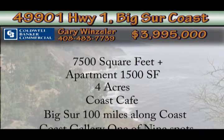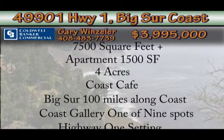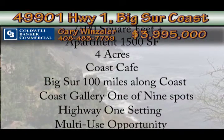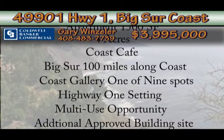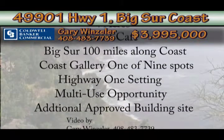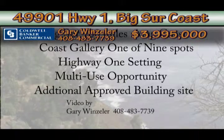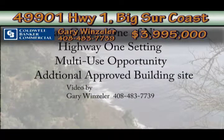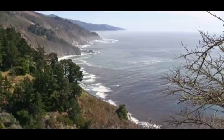The three combined parcels — the Coast Gallery four-acre complex, the three-acre home site, and the 20-acre adjacent parcel — could be developed as an important and needed visitor-serving food and lodging facility on the Pacific Ocean along California's unique Big Sur coast. As the land of Big Sur is filled with the magic of natural beauty, a creative entrepreneur can envision a new use for this unique property and fulfill its potential as an exciting, new, and profitable development for the worldly visitor traveling along the beautiful Big Sur coast.